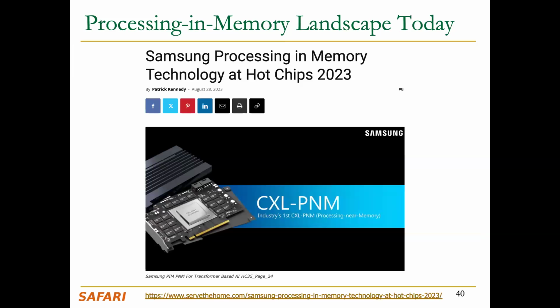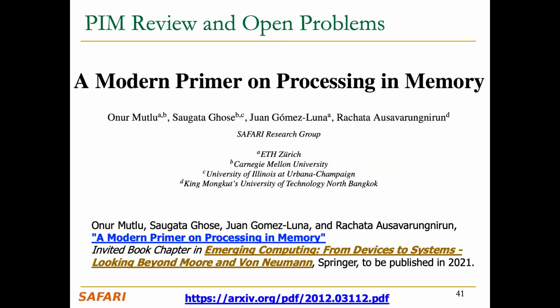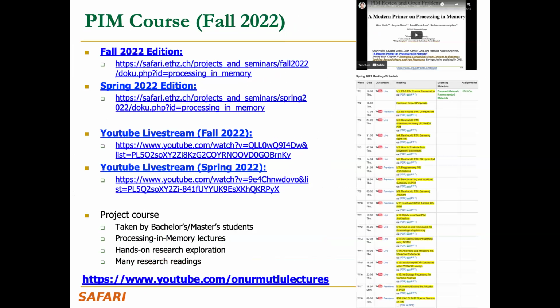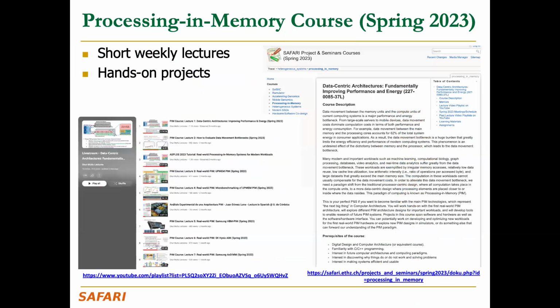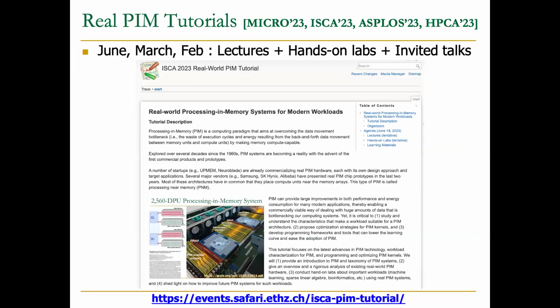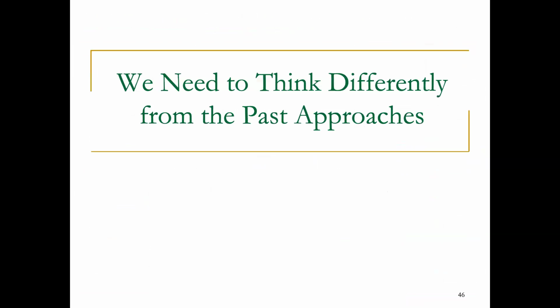Again, I'm not going to bore you with these right now, but if you want to learn more about this, we have a large, long paper that talks about a lot of issues related to processing in memory. I will cover some things inside this paper right now. And we also have a processing in memory course if people are interested in attending. A lot of our courses are online, and you can find them. And we have tutorials that you can find.